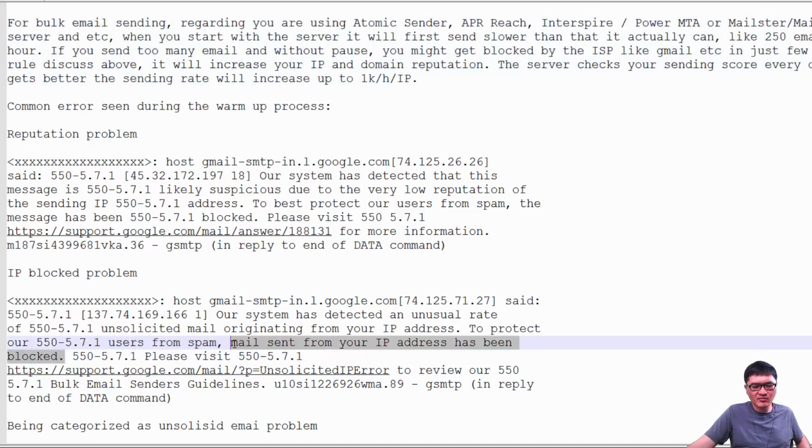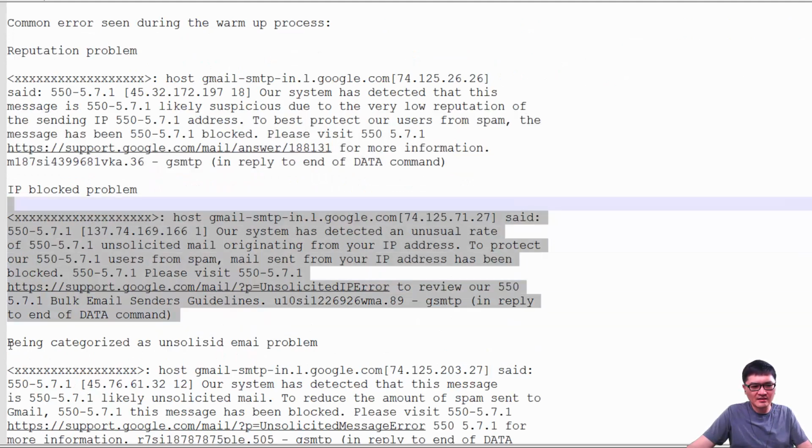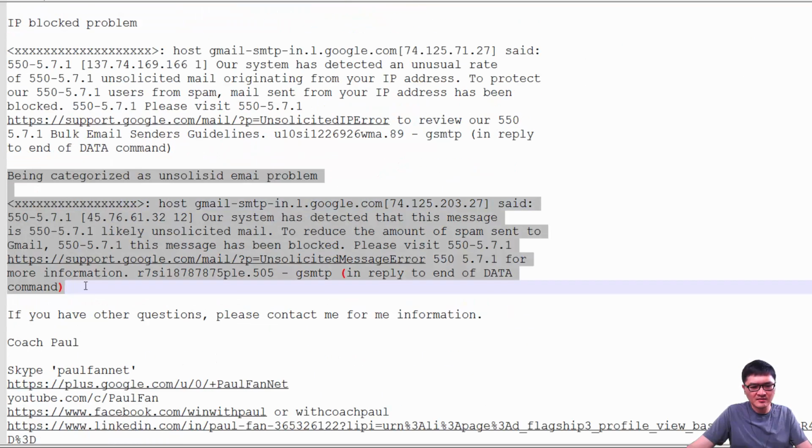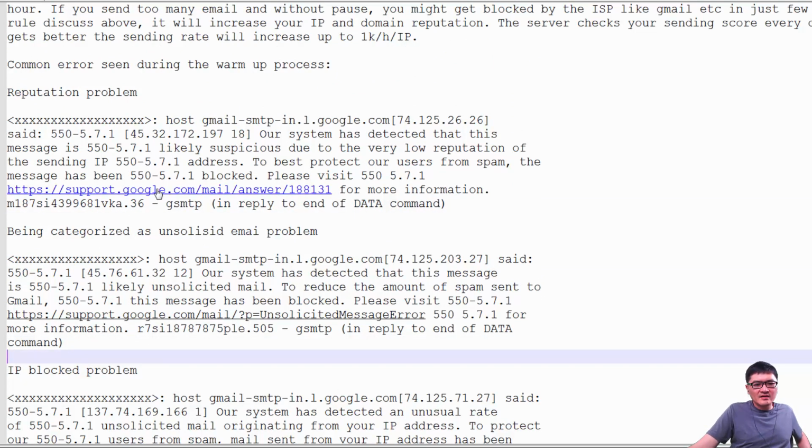If you actually receive this IP blocked message, basically you have to wait 2 to 4 weeks. They just have to do that. There is normally no way to contact them. Sometimes you can contact them if you are sure you're not sending spam, and they will remove the block, but normally it takes about 2 to 4 weeks. And if you get these messages, they should be prioritized like this by severity. You'll get this, and you'll get this one, and eventually you get this one.